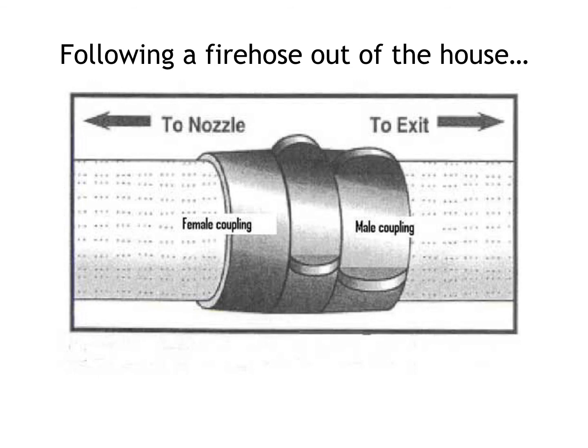And what I'm talking about is if you look at the coupling in the picture, the female end of the coupling attaches to the male. And the female coupling has a smooth, and then it actually has the bumps for the coupling, and then the bumps for the male coupling. So smooth, bump, bump to the pump. Another way to remember this is the male always goes to the fire. So you can use the hose and physically not be able to see it, but you can feel it and know which way's out.